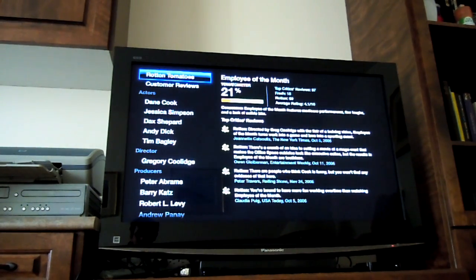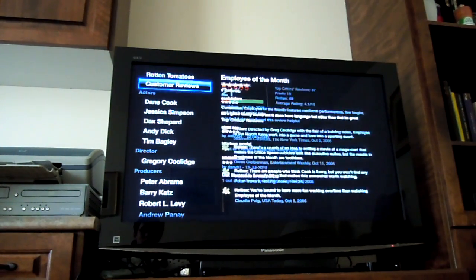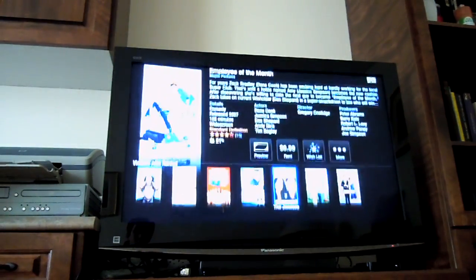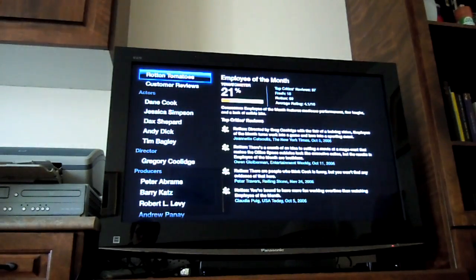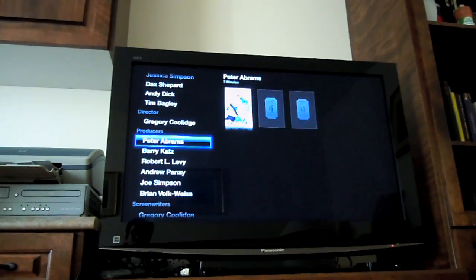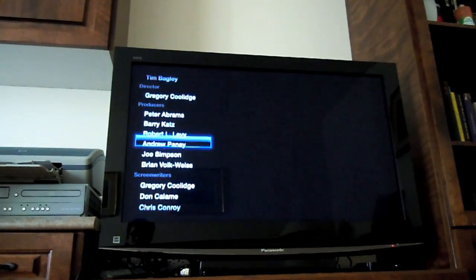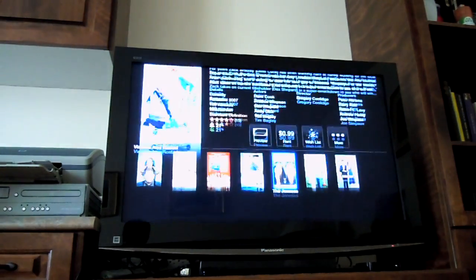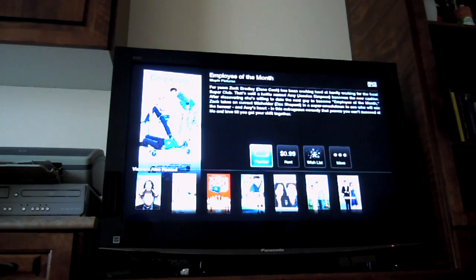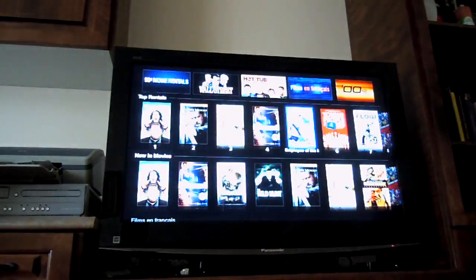Obviously, Employee of the Month is not Rotten Tomatoes' favorite movie, but you can take a look at the reviews from the iTunes Store here, or Rotten Tomatoes here. You get some information about the actors, producers, director, all that kind of stuff. It's pretty nice having all that information right there and simple to access. And of course, preview is pretty much the same thing that we saw with that movie trailer.